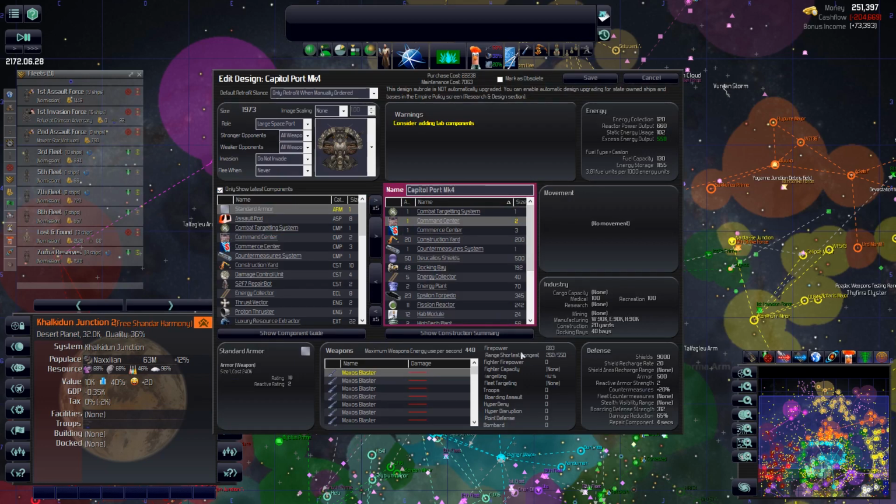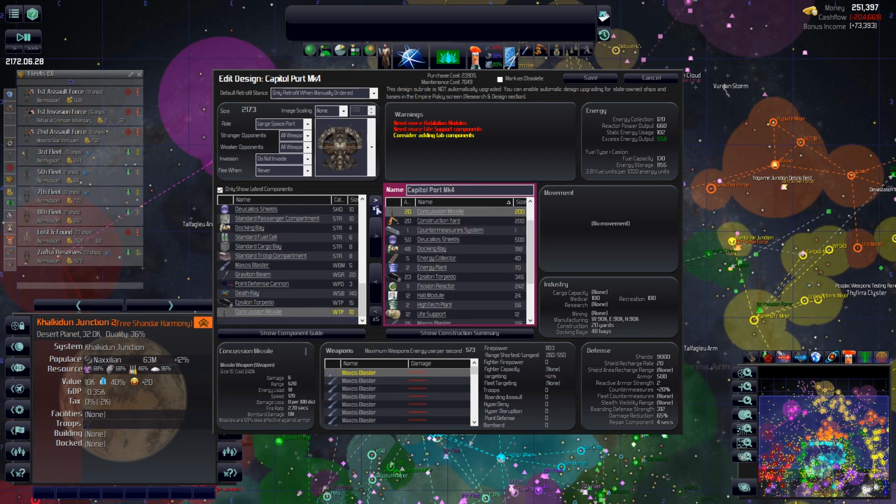And what do we got on here? Probably not missiles. Okay, well, let's add a bunch of missiles. That's 30 missiles. That brings us to a decent firepower number. I would like more, of course, but I guess we'll just go with that.